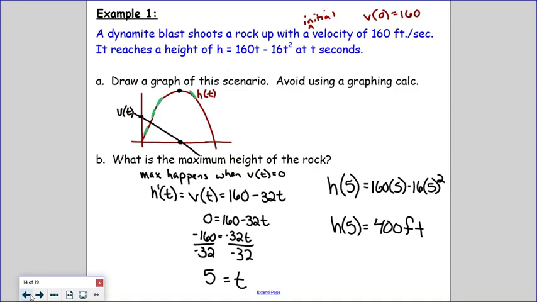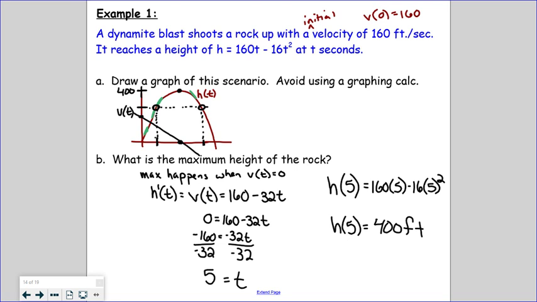I'm going to go back to this picture over here. We have a picture of what's going on. Remember that this happens up at 400 feet. So 256 is somewhere in here. And if I were to look at where that hits my position function, it hits 256 feet somewhere in there and somewhere in here. I'm right now trying to figure out what time that's happening so that I can plug it into my velocity function, right? That's kind of where we're at right now.